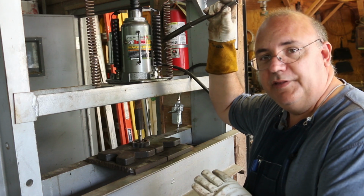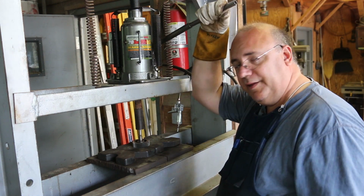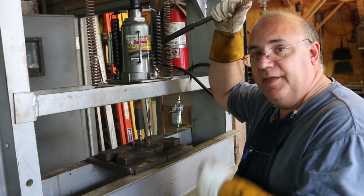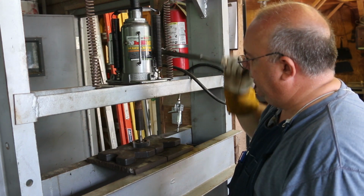You know, something like broaching, that air function is nice because you're just really trying to put a constant pressure on. With something a little more delicate like this, I don't want to get too much pressure on here, and I can feel it with this handle. So we're going to put some pressure on here and see if we can press this on out. And there it goes.